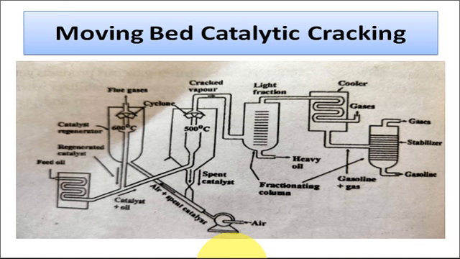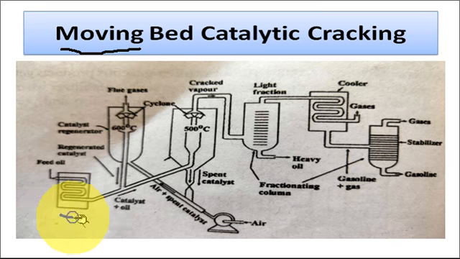Now next is the moving bed catalytic cracking. As we just now discussed, the moving bed catalytic cracking is the process in which the catalyst is used in the form of very fine powder so that it behaves as a fluid which can be moved in the gas stream. That's why it is called the moving bed catalytic cracking. Clear? First of all, the heavy oil is heated in the heater and the vapors are allowed to mix with the hot catalyst.